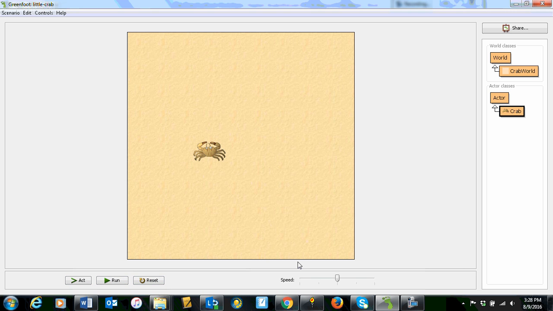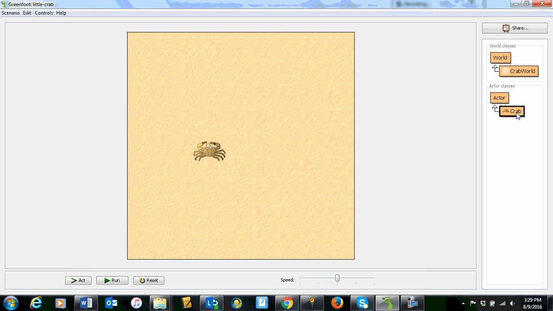On the right, you'll see the classes in the scenario. We notice that there are the usual Greenfoot Actor and World classes. They are here and here. And subclasses called CrabWorld and Crab. Of course, CrabWorld is the sandy world here, and the crab is one of our actors. The hierarchy denoted by the arrows indicates an is-a relationship, also called inheritance. A crab is an actor, and a crab world is a world. Initially, we will work only with the Crab class. We'll talk a little bit more about the CrabWorld and Actor classes later on.